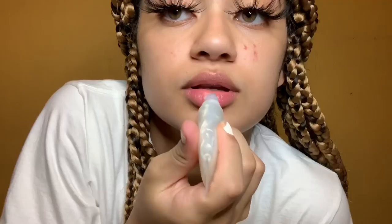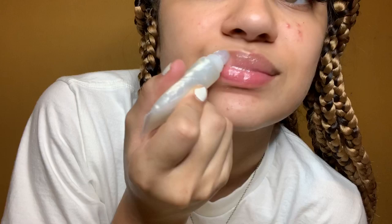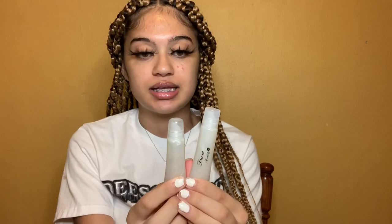Now I'm just gonna take off my gloves and I'm gonna try this gloss on my lips right now. Let's see the outcome. Now I'm just gonna show you guys up close. That is how I made this lip gloss, and I think I'm gonna start selling these because these are really pretty, especially on my lips.